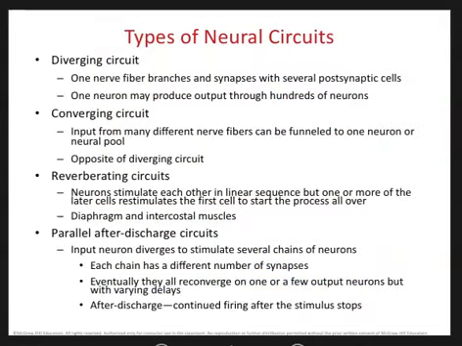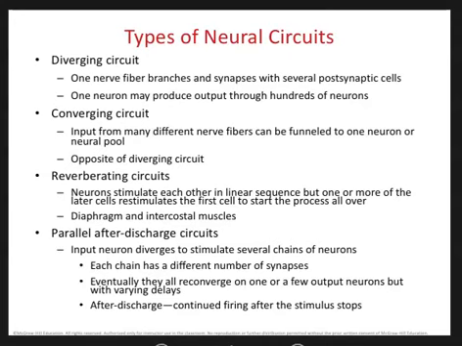So if I go back and talk about those, diverging is where one nerve fiber branches and then synapses with several postsynaptic cells. So you start out with one and you spread the information out to multiples. And it works, right? Because one neuron has the information and now it's sending it out, and you can have hundreds that are going to receive that information. If we think about how our classroom is set up, when we're in class, we have a normal lecture situation and the instructor is speaking and the students are the receiving neurons, the postsynaptic neurons who are getting all that information. So the knowledge of one gets dispersed to many.